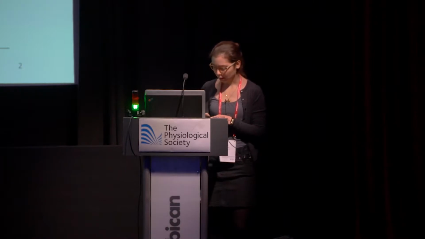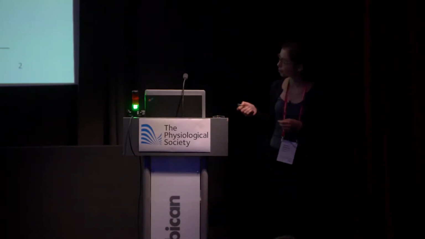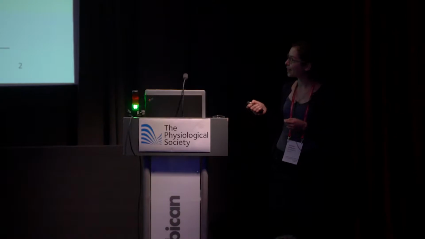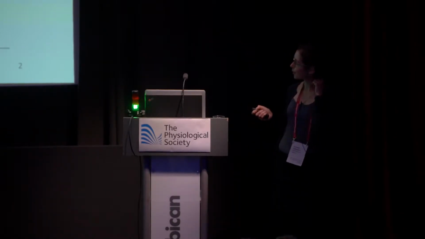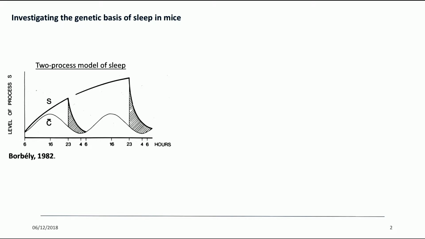I'm not going to introduce too much the two-process model again, because we've seen it quite a few times between yesterday and today. But my point is these two main processes that are assumed to regulate sleep, the homeostatic process, or process S, and the circadian process, or process C, we don't know quite as much for both of them. About the circadian process, we know quite a lot about neuronal networks, molecular mechanisms. The homeostatic process, we still understand fairly little about the mechanisms underpinning S.